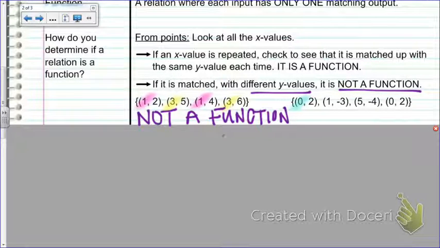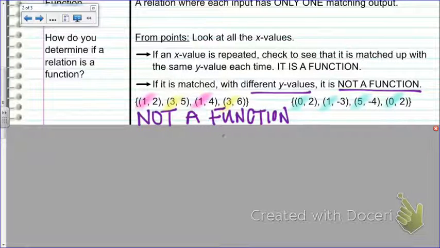Is 2 in the domain? No. What's another element in the domain? Go ahead. 1. What else? 5. And 0. Do we have to list 0 more than once? No. So if I asked you what is the domain, you would list 0, 1, 5. That's it. That's all I'm asking for. Does that make sense?